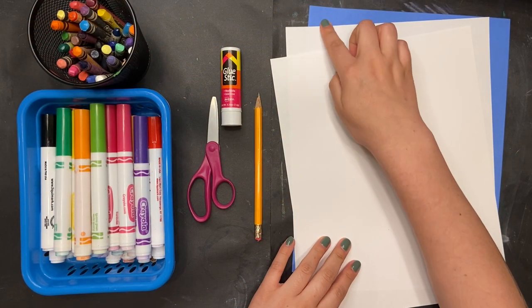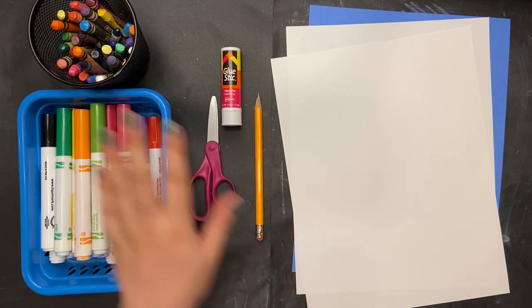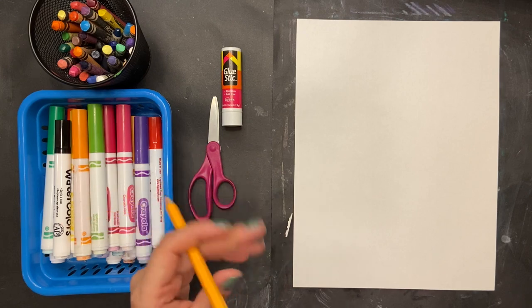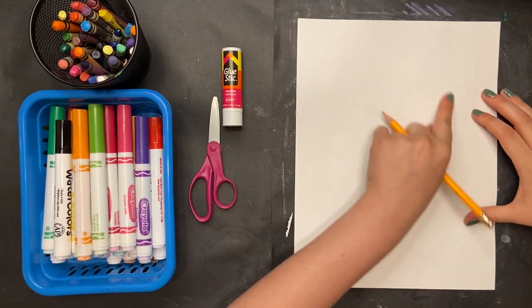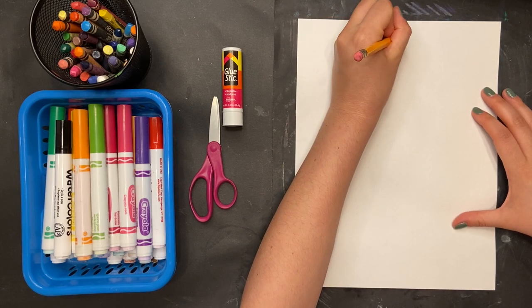For this project, I have two pieces of white paper, as well as a colored background paper, a pencil, glue stick, scissors, as well as markers and crayons. On the first piece of white paper, I'm gonna draw her tennis racket. That's what she uses to hit the ball.